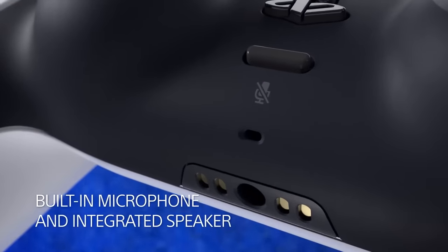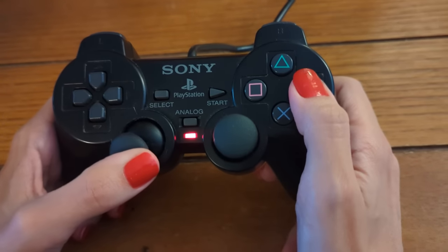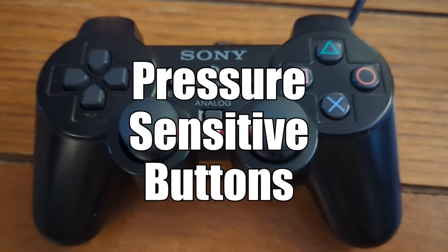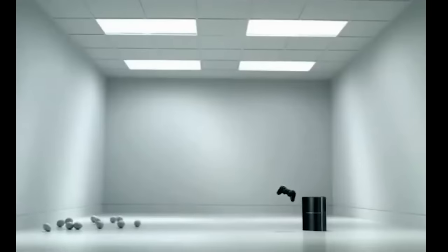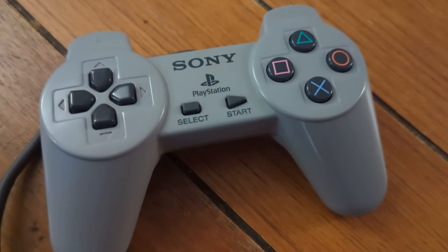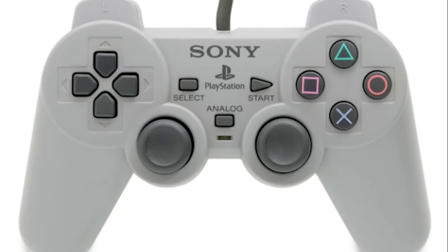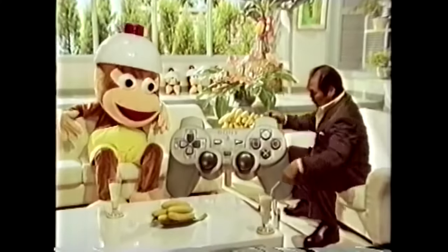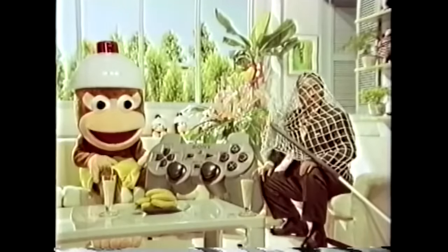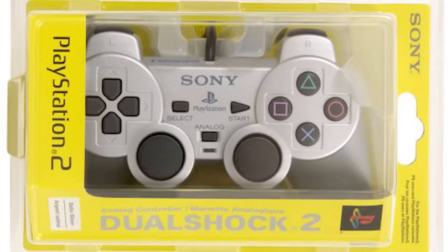Sony's way of letting consumers know this was through strange ads, and by adding new functionality to the controller without fixing what isn't already broken — a strategy they've been using ever since. While the DualShock 2 was a definite improvement in build quality over the DualShock 1, like having higher quality analog sticks and decreasing the overall weight, pressure sensitivity was its only brand new, standout, marketable feature. Unfortunately, the phrase 'pressure-sensitive buttons' doesn't compare to Sony's future commercial buzzwords like six-axis, touchpad, or adaptive triggers. What I'm getting at is it's possible that the DualShock 2's pressure sensitivity feature exists due to demands from Sony's marketing division, rather than being a meaningful idea from an engineer.